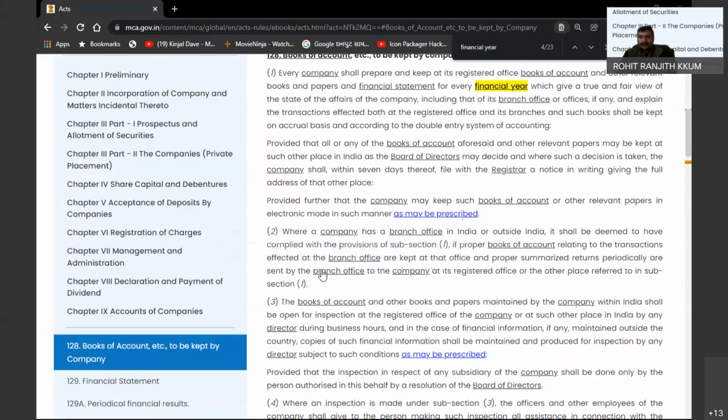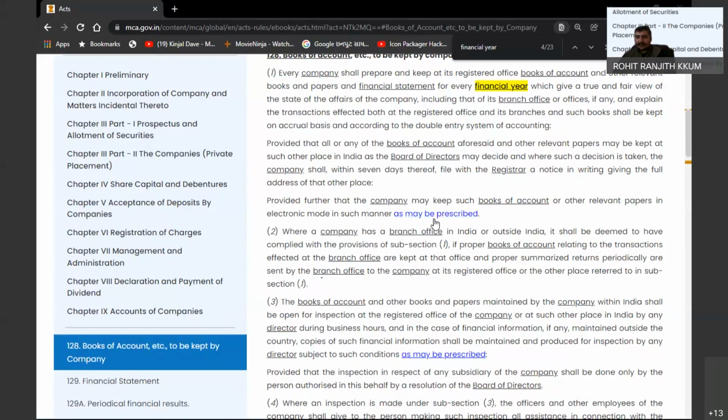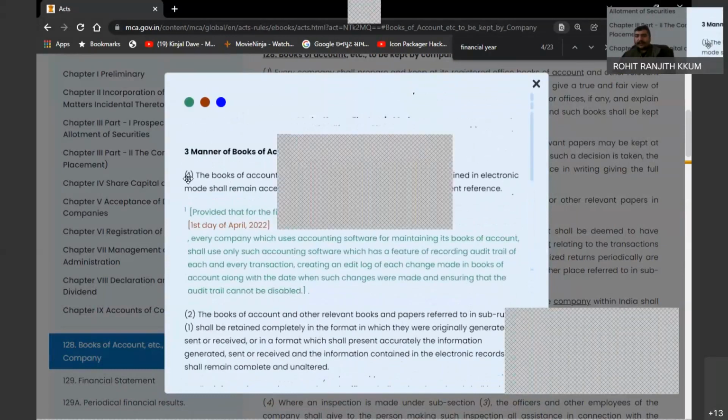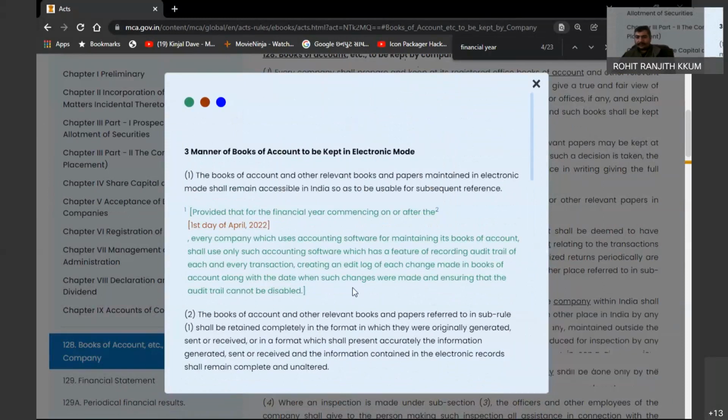All right, guys. Already time is up. So what are the rules to maintain the books of accounts in the electronic way? Like what should be there in the server? Do you want me to? I think we have till 3:50 today, right? All right. So let me quickly go with those. By the way, some fundas I have already explained. Simply click on this blue color and look, guys, these all are the rules to be maintained.